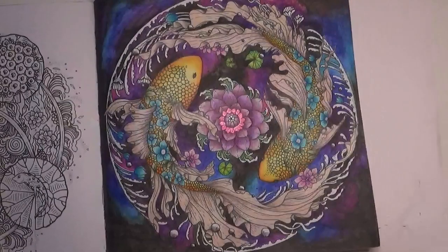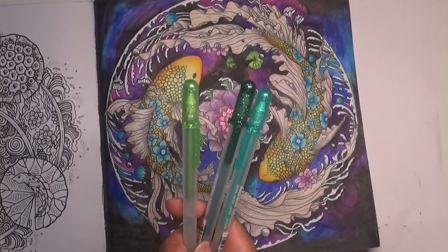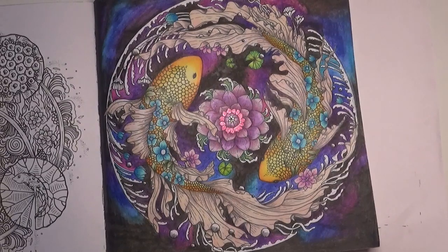Now if you don't have these paints, it's no big deal. What you can use instead is gel pens. So just use any of your metallic gel pens. These are some Sakura examples. I just want to use paint. So yeah, you can use metallic gel pens in that. I'd use 2 or 3 different shades.